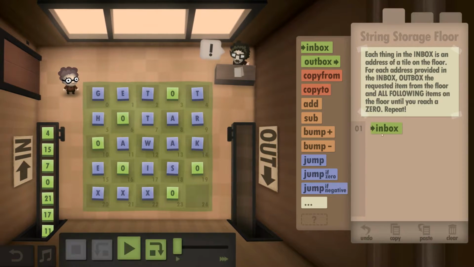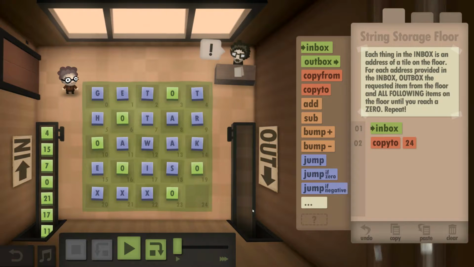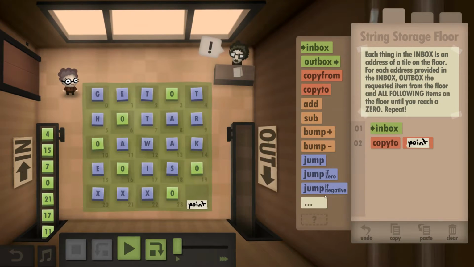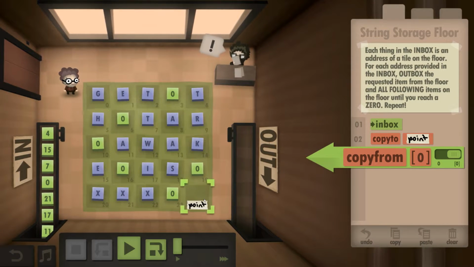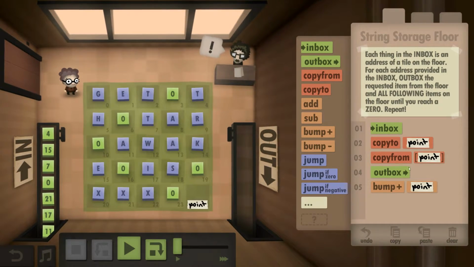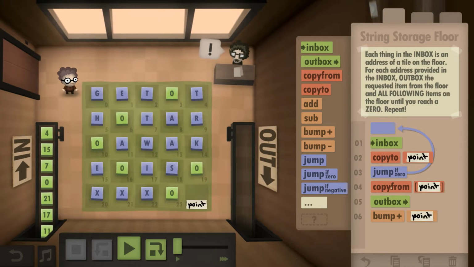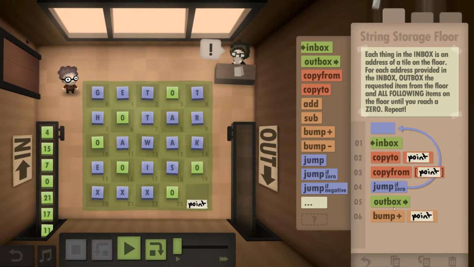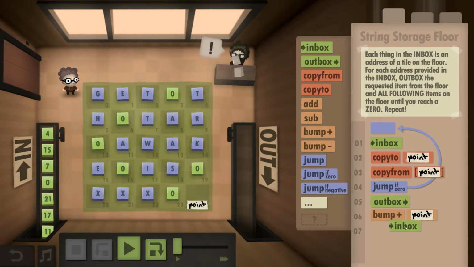Okay, so what we do is we inbox, we copy to 24, which is our point. Right? And then what we do is we copy from point, outbox, bump, point. Actually what we do is we check if 0. If 0, we go back to the start. Otherwise, copy from point. And if 0, we go back to the start. Otherwise, we outbox, we bump point, and then we go back to copy from point.